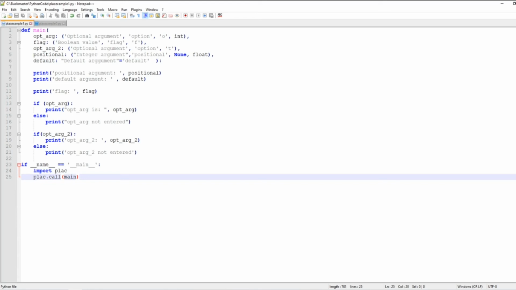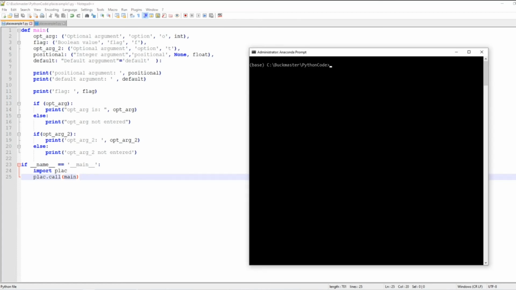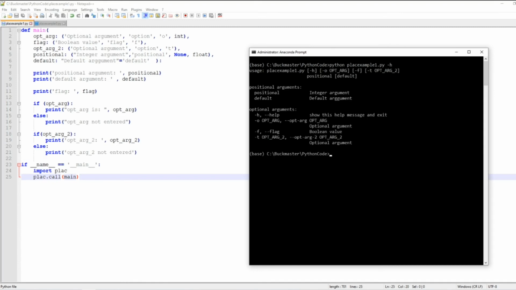The default argument must be entered right after the positional argument if you wish to override the default value. The other arguments can be entered according to their abbreviation. If we forget how to run our program, we can have Plac show us proper usage with the -h command. This will show us everything we need to know about all of our arguments.